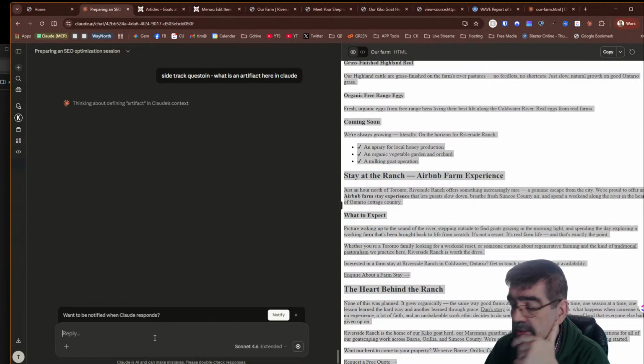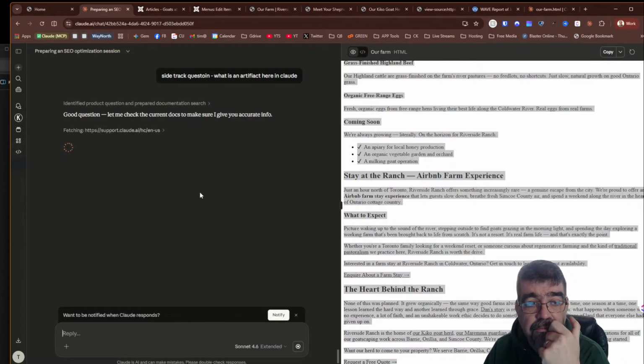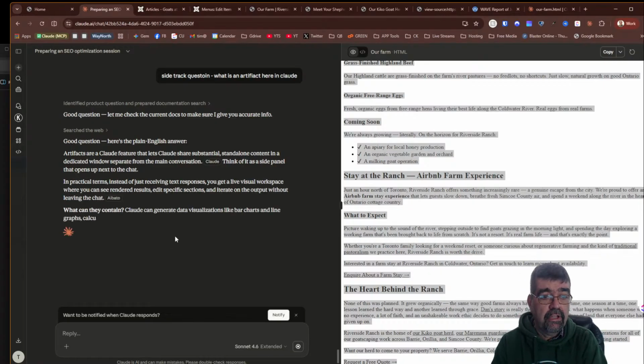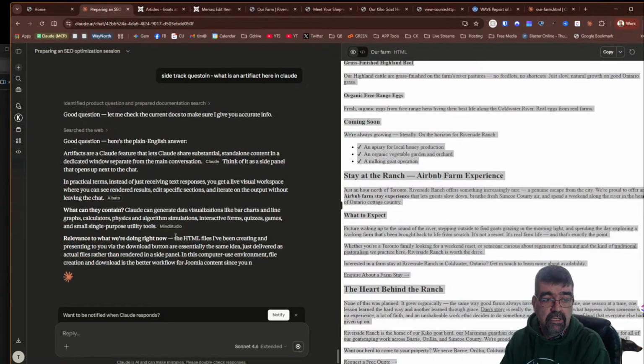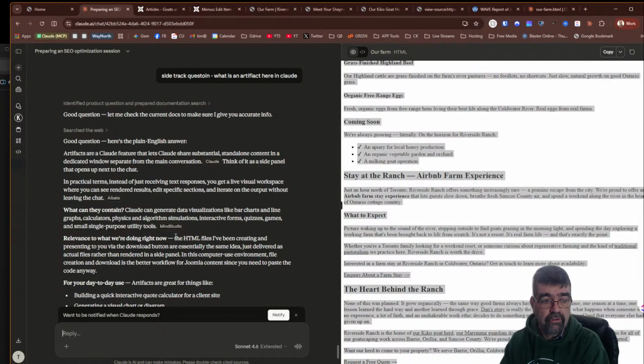It's going to tell me. Artifacts are a Claude feature that lets Claude share substantial standalone content in a dedicated window separate from the main conversation. Think of it as a side panel that opens up next to the chat. In practical terms, instead of just receiving text responses, you get a live visual workspace.